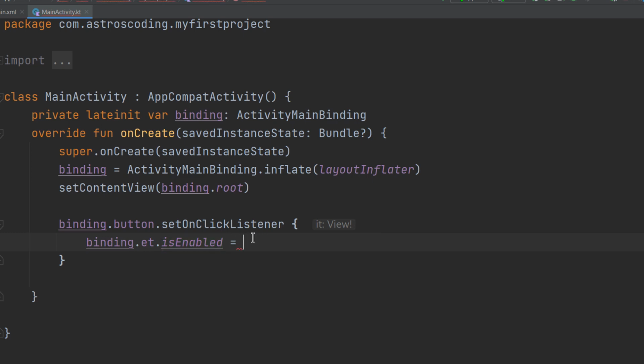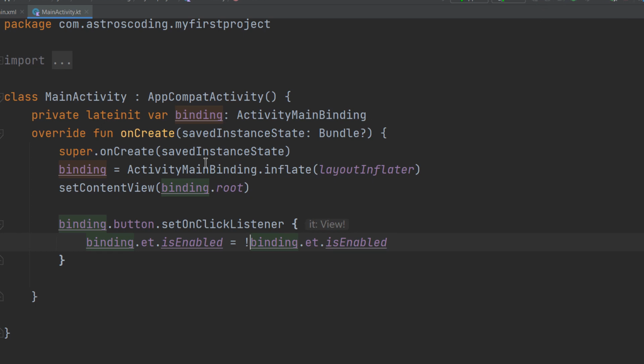So if it's enabled, I want to make it not enabled, and for this I'm going to copy the same statement and add it to the other side of the equal sign, and finally I'll add the not operator at the end. So here it's enabled, and once we click on the button, it will be enabled not, so not enabled. So now the value is going to be false, and when you click on it again, the value is false, and then we're going to make it true because this is false and the not operator makes it true, so it will be true.